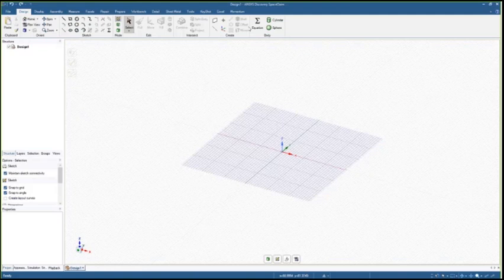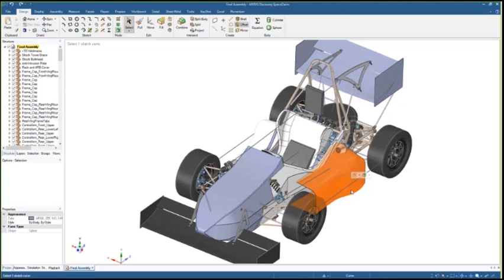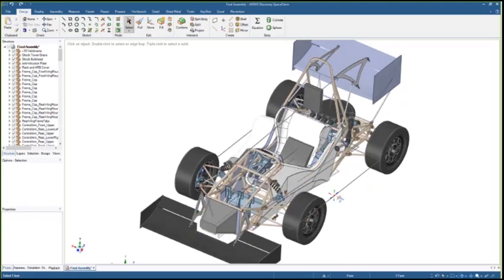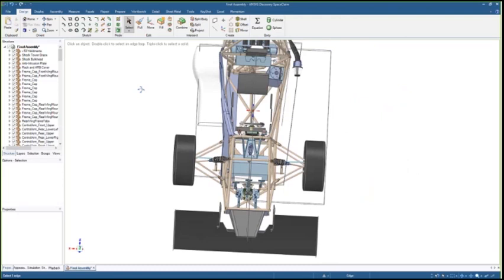Last but not least, I want to show the same thing for beam extraction along with some of the beam cleanup that we can do, because when you extract beams from a model, their endpoints may not match up perfectly. So I'm just going to go ahead and hide some stuff here.